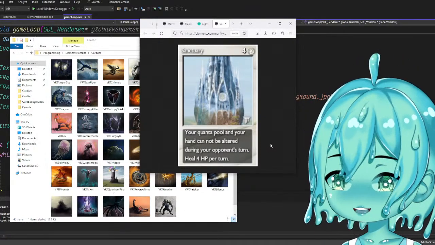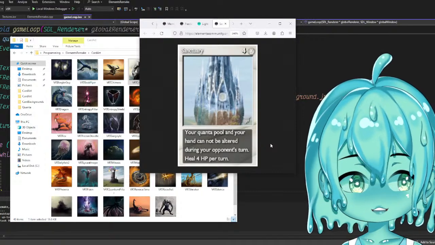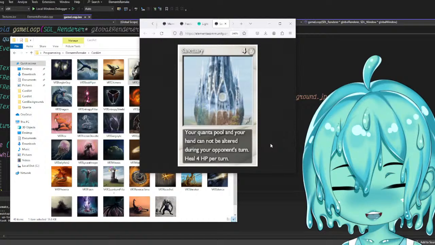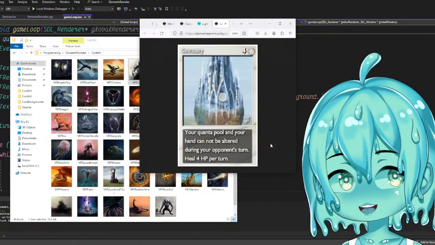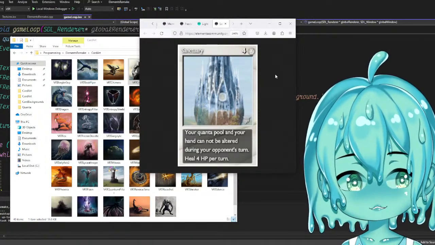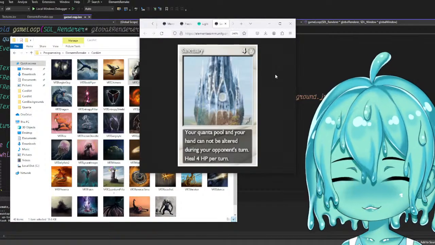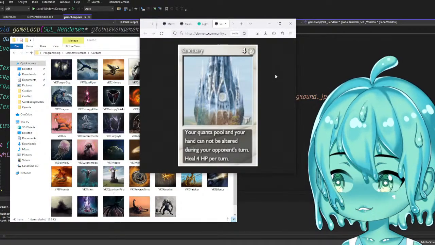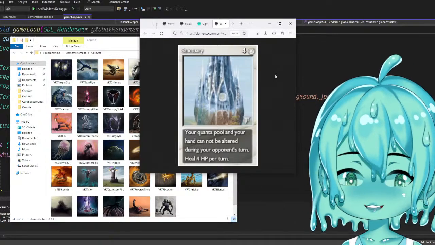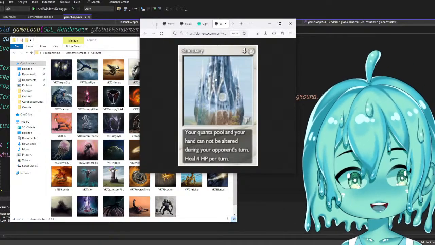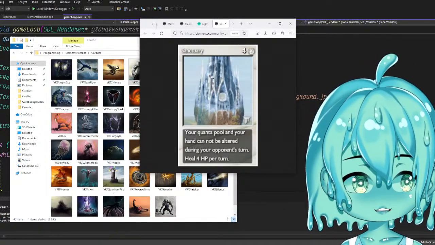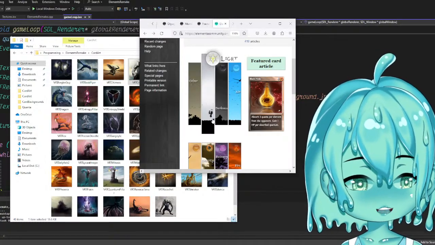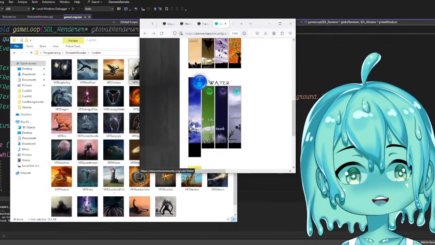Like, wouldn't you play that in Magic the Gathering? You would have a permanent that would be your mana. Oh, how about this? Would you play a permanent in Magic that costs 4 mana, your lands and your hand cannot be altered during your opponent's turn, heal 1 HP per turn, and it's stackable. That's this card. I wouldn't say it defined the meta, but it definitely defined mono light. Mono light loved that card.